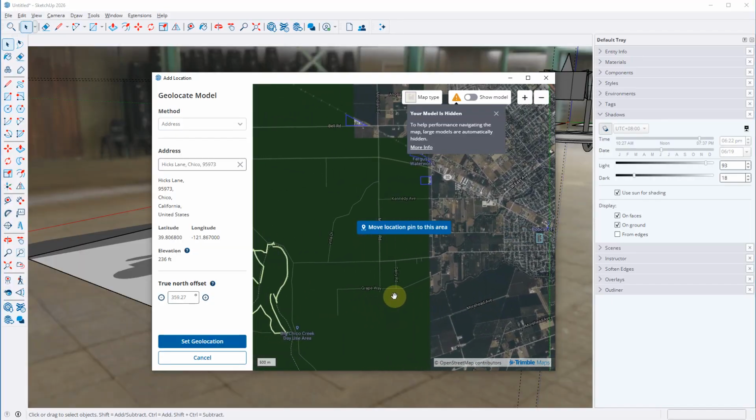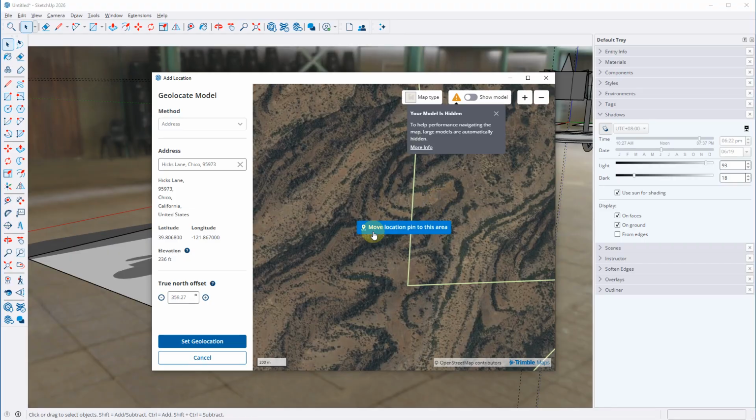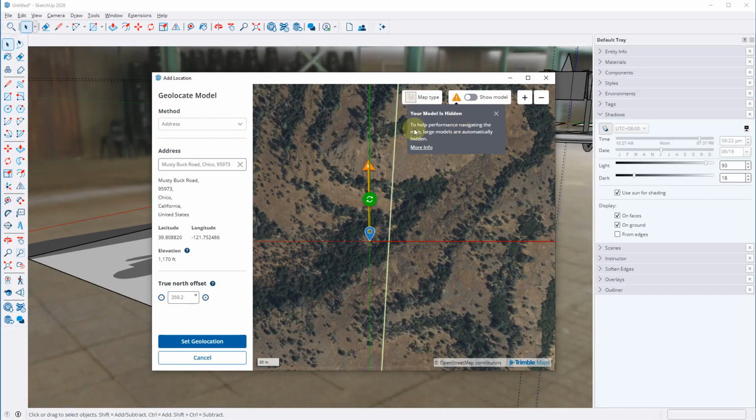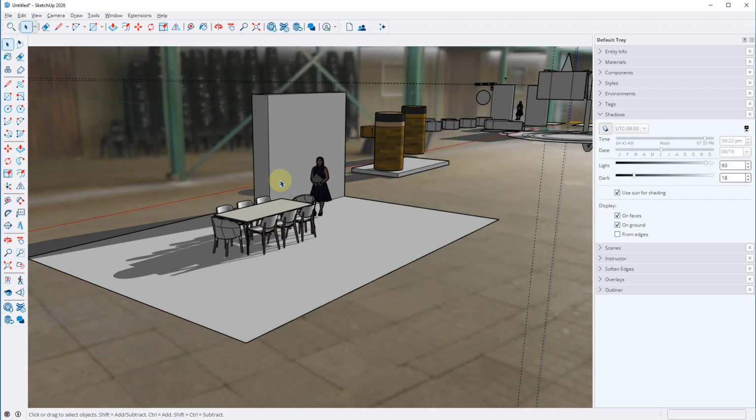Actually, let's not do campus. Let's say we're up in the hills. So we're up here, and now we've got this property right here. So we can choose this location, and we'll say, okay, this is our physical location right here. It'll update our latitude, longitude, elevation, and determine our true north offset. And then from there, it'll determine what the correct offset is for all our different things.